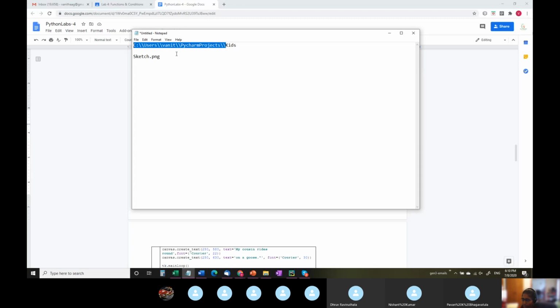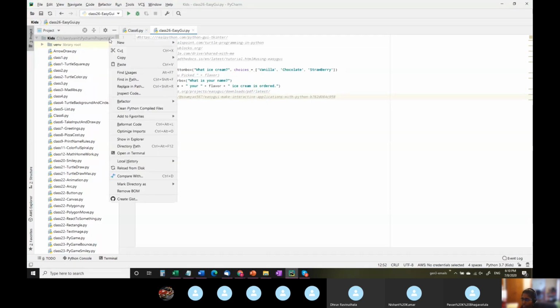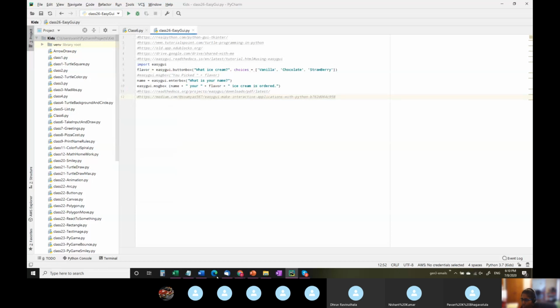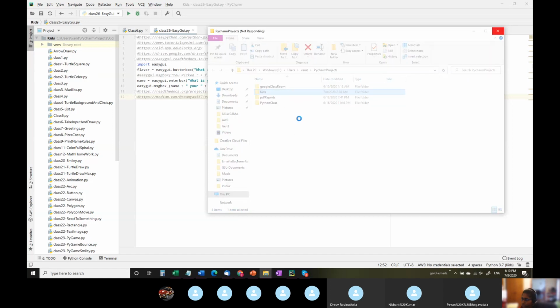To avoid typing all of this, copy that picture and put it in the same place as your Python code. To do that, right click and choose show in Explorer, which opens your file explorer, and you double click that. It's slow here. It takes you to the same folder where your codes are present, and then you can just paste it.